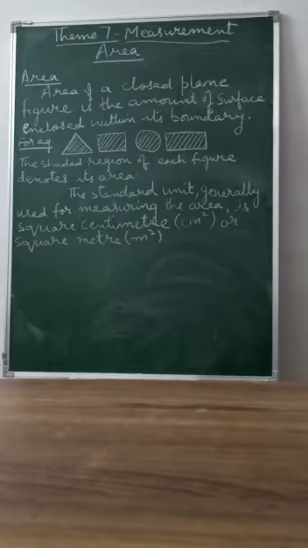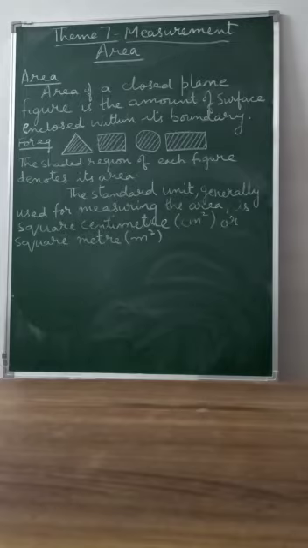Okay, so this is what I have shown in the figure which I have drawn. I have drawn a triangle, a square, a circle and a rectangle, and I have shaded the portion which is inside the closed figure. Okay, it is enclosed within its boundary. वो जो 4 lines हैं या 3 lines हैं या वो गोला है उसके अंदर है. Okay, so that portion, that surface becomes the area of the figure. I hope it must be clear what an area is.